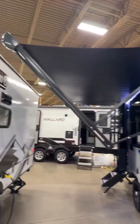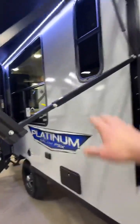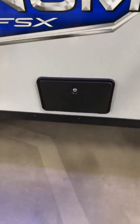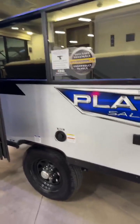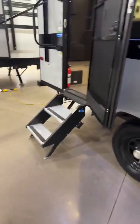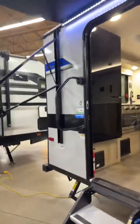You also have your outdoor canopy here, the power awning with the LED lights — easy to adjust, you just pull that down, pull one side or the other. Outdoor shower, so if you have kids or pets, it's located right here by your outlet. If you're like me, you plug everything in out here — coffee maker and everything — cook your stuff out in front of the camper, you're out in nature, and then you have an outdoor shower to spray stuff off right away. The solid steps have adjustable legs, they fold right up into the doorway, and there's a big grab handle, which is really nice for getting in and out of the camper.